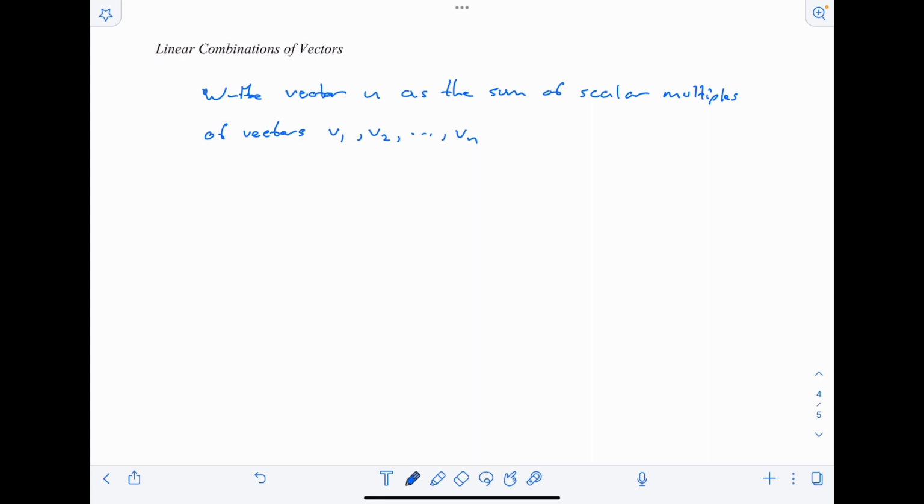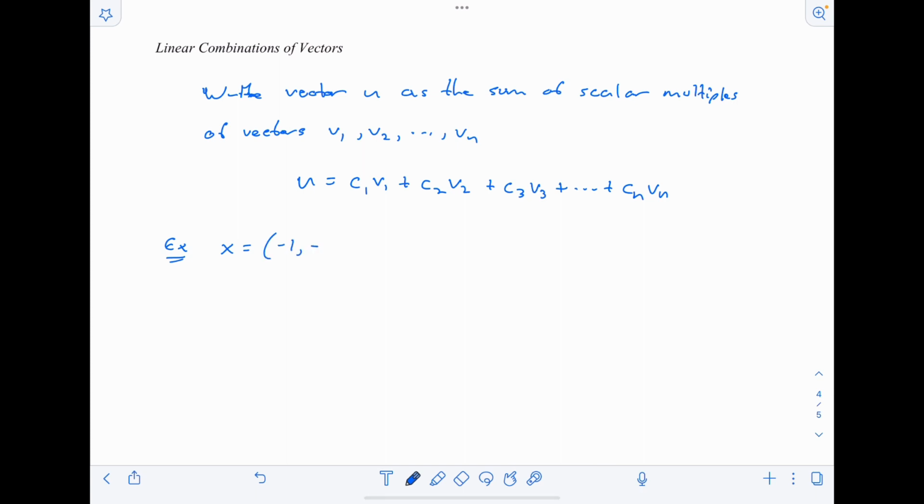then basically what we're saying is we can take that vector u and write it as a sum of scalar multiples, that I'm able to write vector u as a constant times v1 plus a constant times v2 plus a constant times v3, and so on and so forth, up to a constant n times v sub n. Okay. So what exactly does this mean? Well, let's do an example to see what this is exactly saying. So let's suppose that we're going to take x to be a vector.